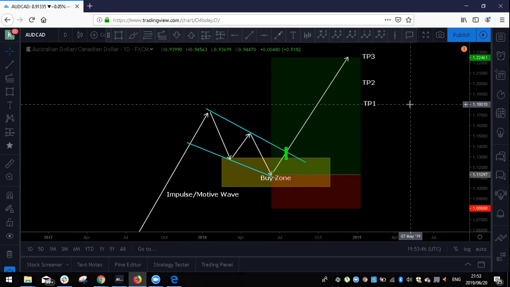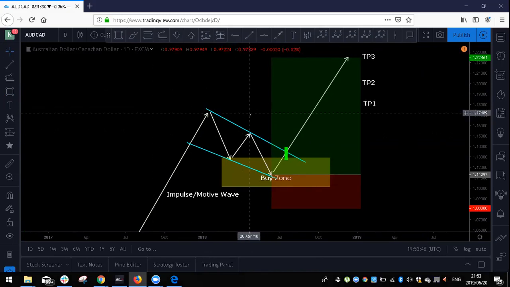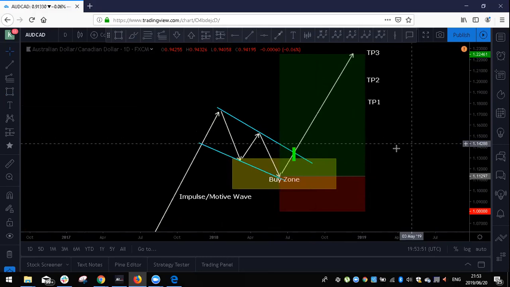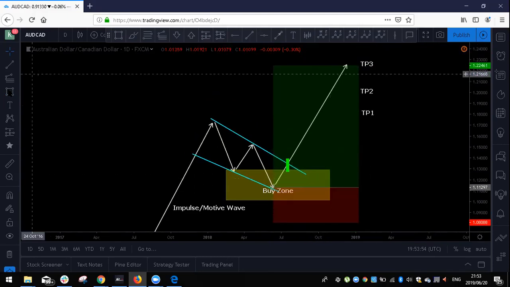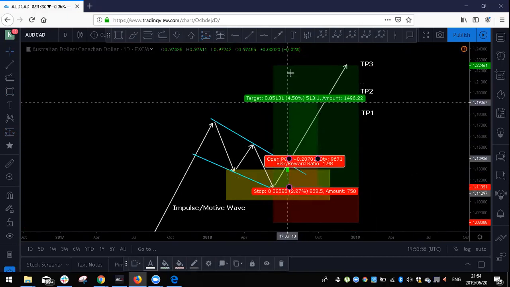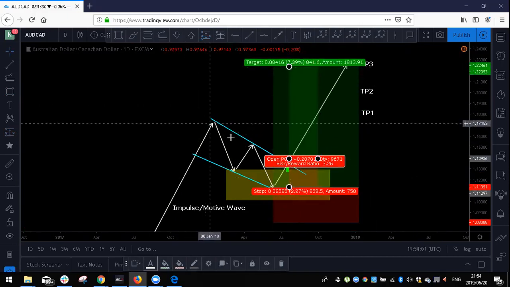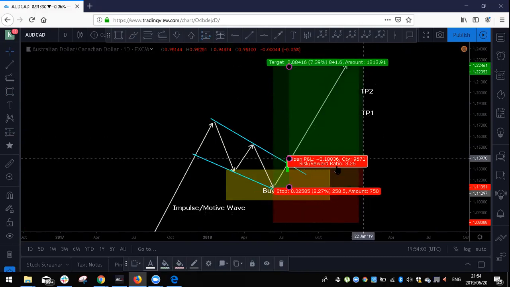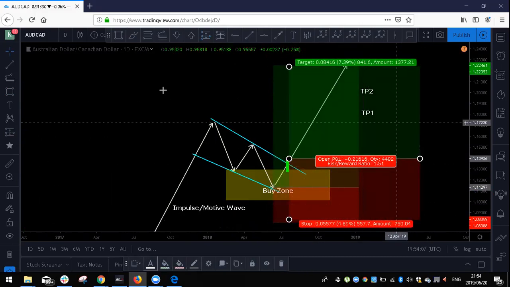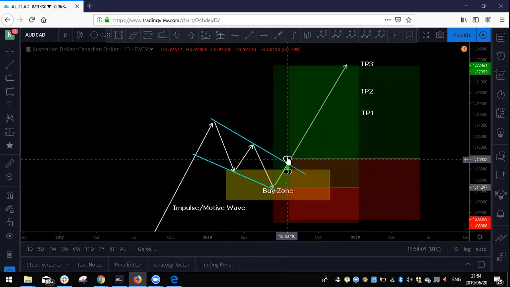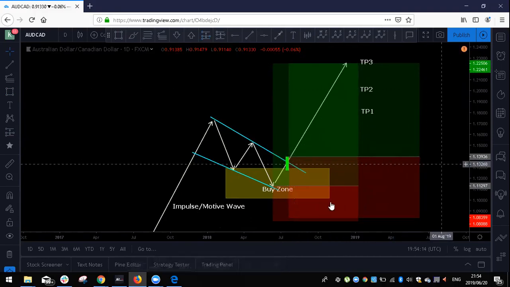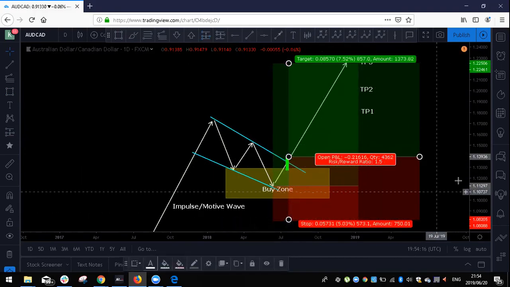Okay, back. So one way that I get an early entry: a traditional trader would take their entry from here. You see, when we get that breakout, because this is the trend line that we are looking for, your risk reward gets really bad. So you see this breakout, and only then you want to go long. Your risk reward is like 1.5.